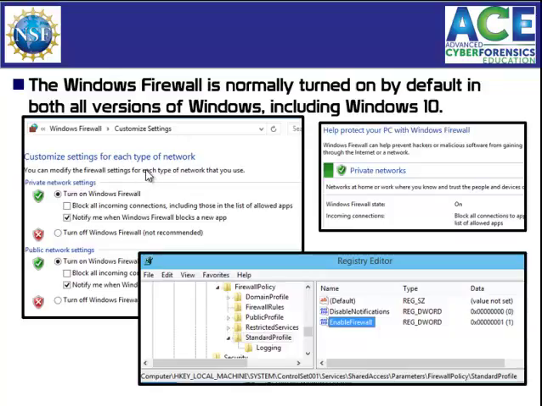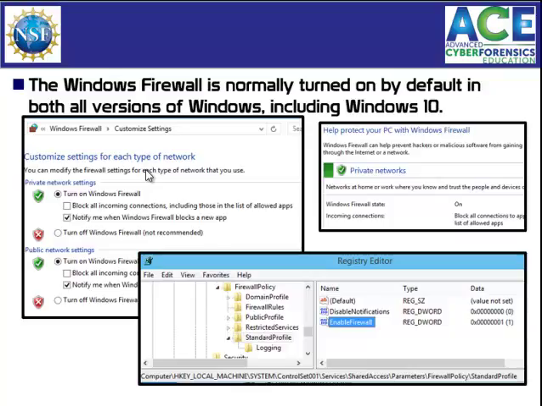Notice that you have firewall settings for private networks and public networks. In some cases, you may have more options if you're on a domain, and you'll have an option to run the firewall on the domain if you so choose.